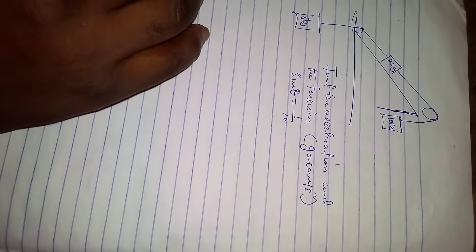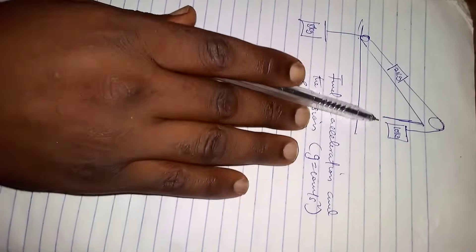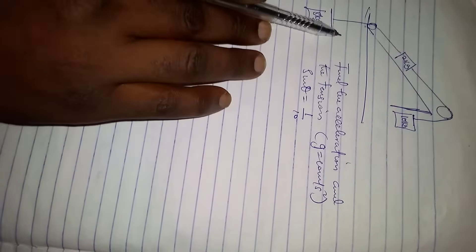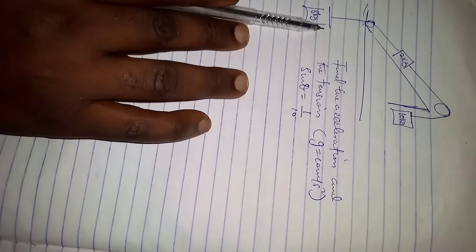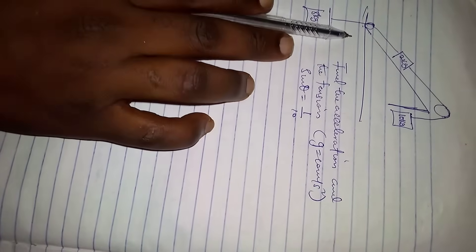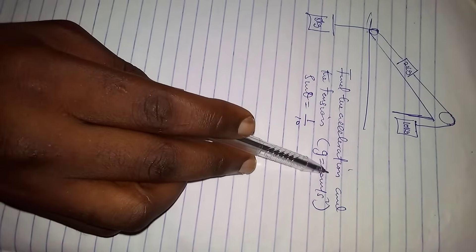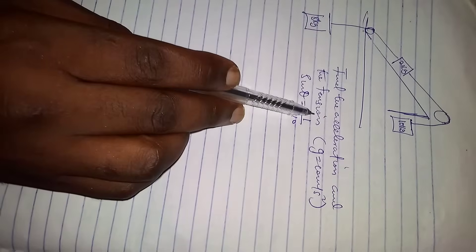If you check my previous video, you will see that this was the question that was given to us to solve and it is a system of two pulleys with three masses on an inclined plane. It says you find the acceleration and the tension. It's going to be two tensions because we have two pulleys.